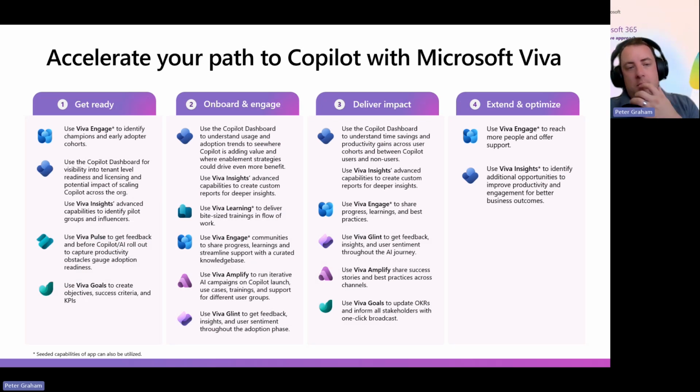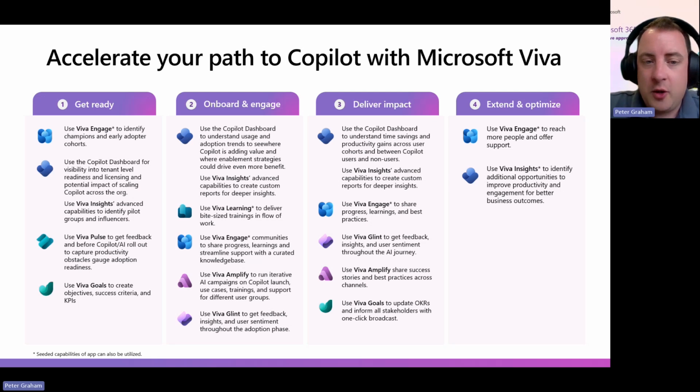Okay, now when we look at this path, when we're including Microsoft Viva, we're talking about Viva Engage as your Copilot Champions platform. As you can tell from the title, you can engage with your community to create that community feel where everyone can engage with each other, and you can set goals for each different group. You could maybe even have some of these champions programs on a per department basis as well. This is where you would start to set up those communities, and they could be led by HR, or by the IT admin, so that you can amplify and support the adoption.